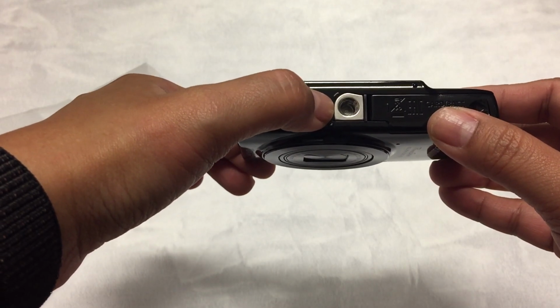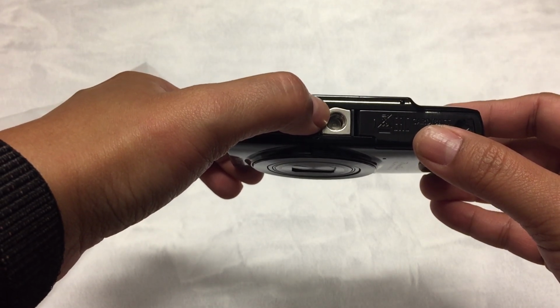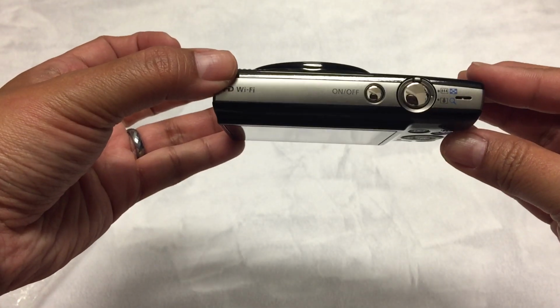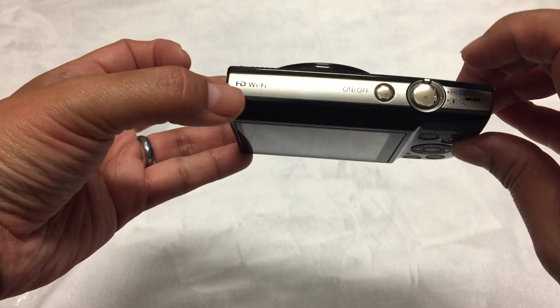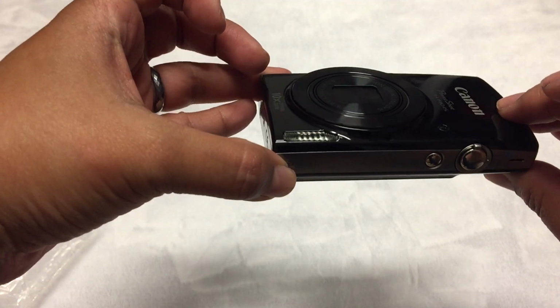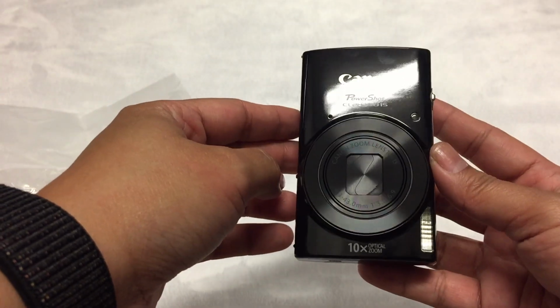And if you need to connect the camera to your tripod, you can also do that. And here's the top. You could zoom in and zoom out from here, the on and off button, the Wi-Fi, and that should be the microphone.